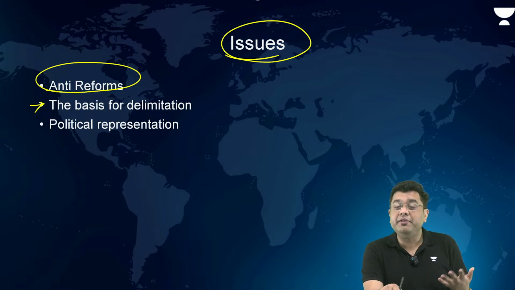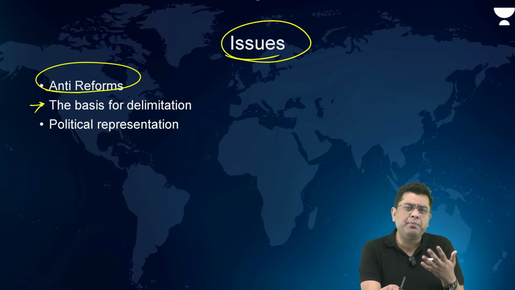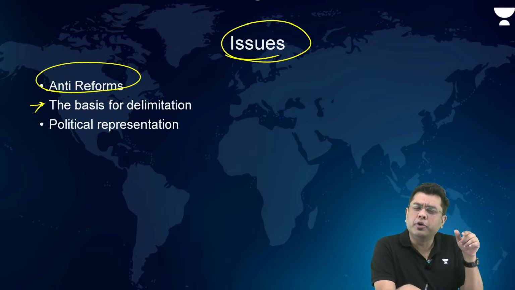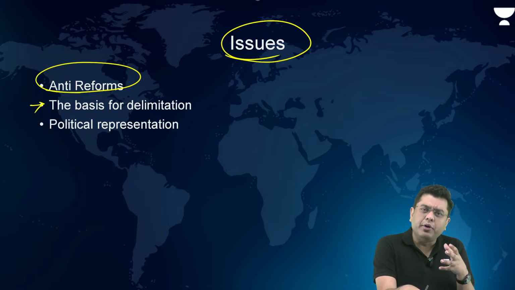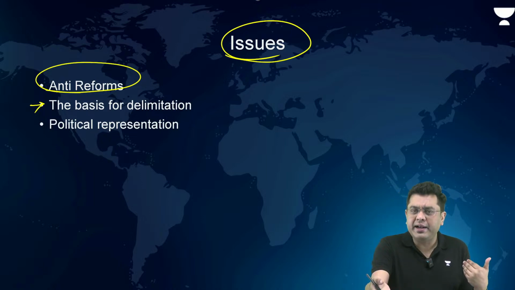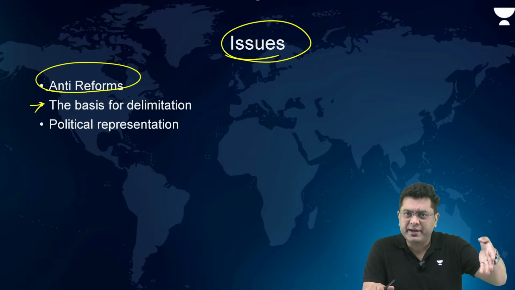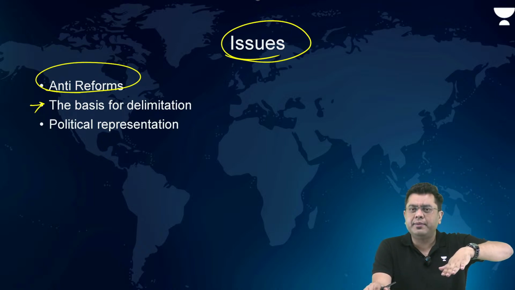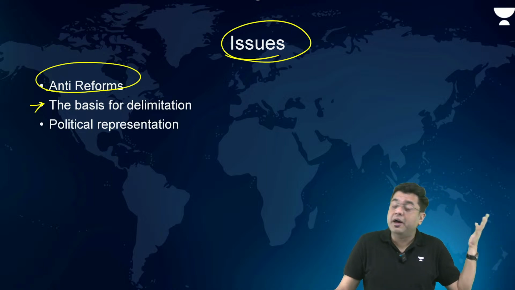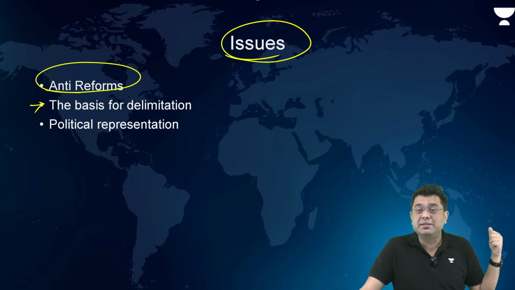Now, there have been various different arguments which have been put forward, some of them again bordering the line of danger, in terms of when we talk about only population as the basis of delimitation. If you carry it out today, if you carry it out tomorrow, if you carry it out after a decade, if you carry it out after, let's suppose, 50 years, or if you would have carried it out maybe 150 years going back into the past.